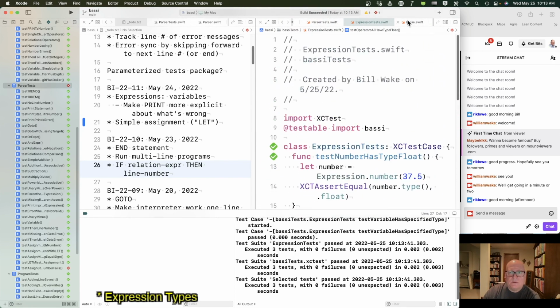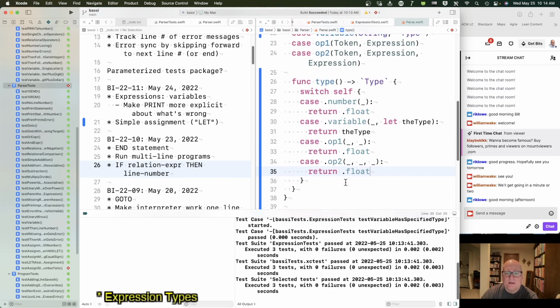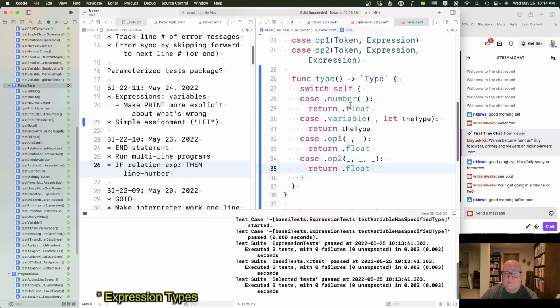You can tell it would be good to get the array stuff in, and it would be good to get the string stuff in, because the functions for strings. I don't remember if the basics use a plus for string addition. Maybe they don't. Maybe they don't even have the concept. I'm not sure. You can do it implicitly in print, but I don't think you can do it in general. All right. But anyway, we've got this expression type with everybody knows their type. Okay. The variable has its own type.